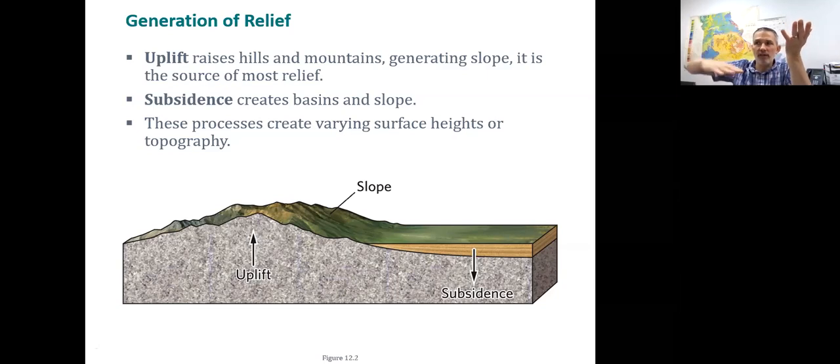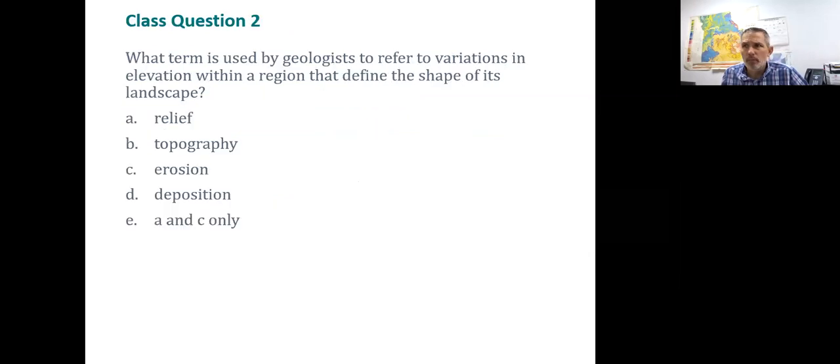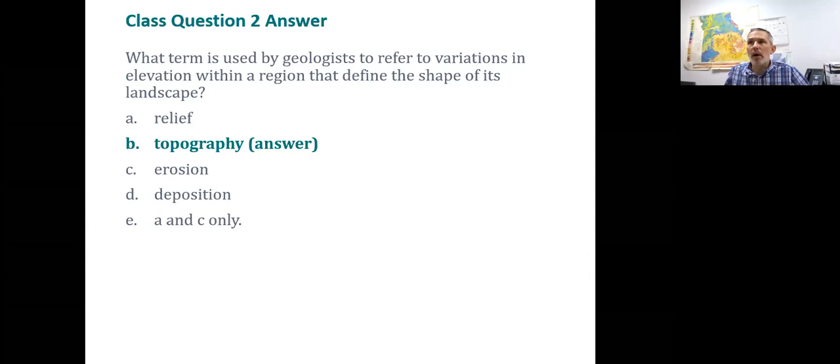The subsidence is causing areas to go down. And we can actually measure that difference between the rise over the run of the river, or the run of that slope, and that is defined as your slope. So we're going to have a steeper slope in the uplifted areas. In areas that are subsiding, those are going to tend to have a lower slope. And so the topography is the shape of the landscape.